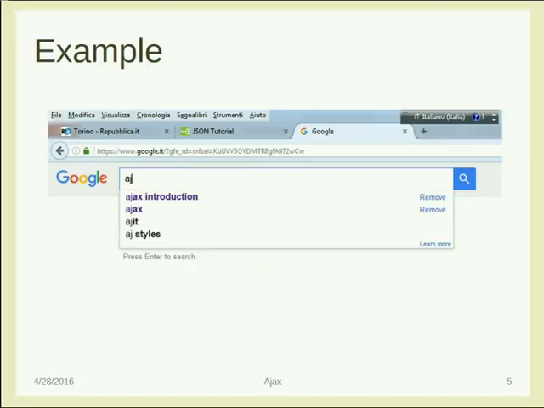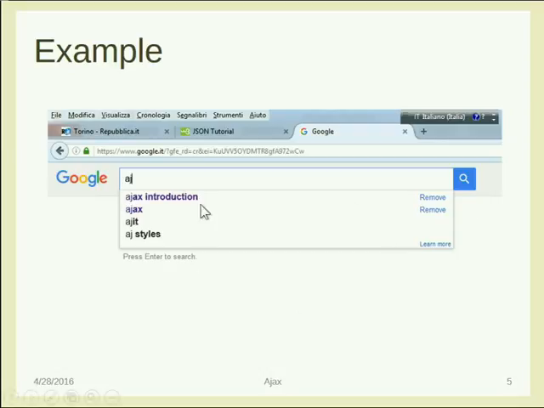Just to understand what we are trying to do, imagine something that you're seeing 1,000 times or maybe more in every website, which is the autocomplete function. The autocompletion was the first real, say, large-scale application of the Ajax technology. What happens when you're writing something in a search box? As you write, the browser looks up reasonable completions of the string that you started to type. You started to type AJ, and so the browser will try to complete what you've written, right?